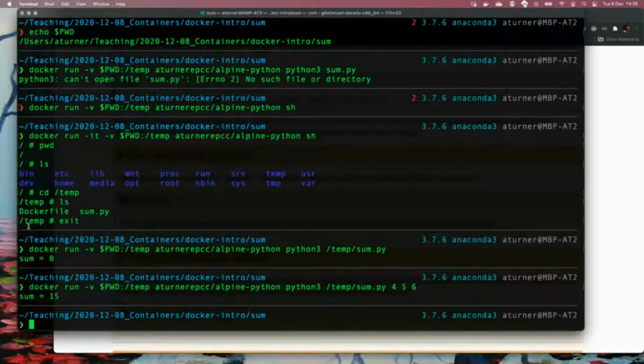More recent versions of PowerShell support using Linux-like variable names, which is the $pwd. But you can always put the full path in if you need to anyway, if the shorthand doesn't work. Yeah, so when you do that, what's in /temp? If you ls /temp once you're in the interactive session, that'll see if the file's being mapped in properly or not.